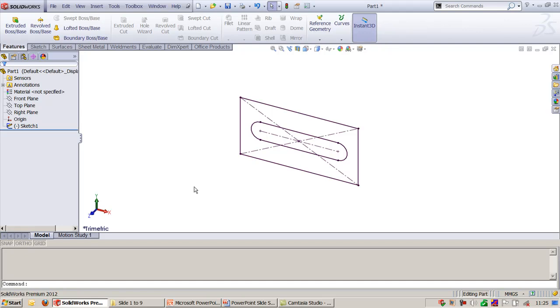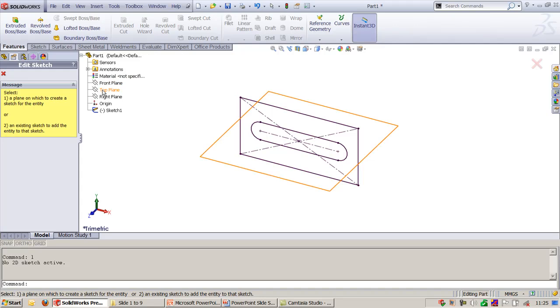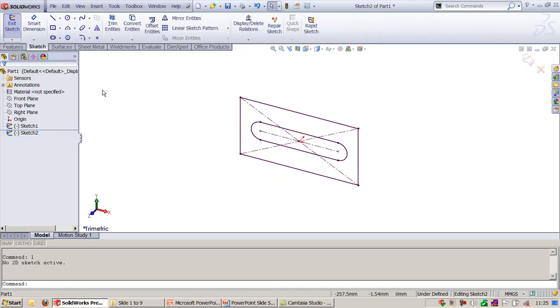Now I will type the command L here and press enter. Now it will prompt you to select the plane. I'll select a plane from this location, select the top, and now, I'm sorry, the command is not activated. What I will do here is press F8, which is used for orienting the plane. Now this will not be customized for this environment since it is in the 2D emulator. Right now I'll cancel this.